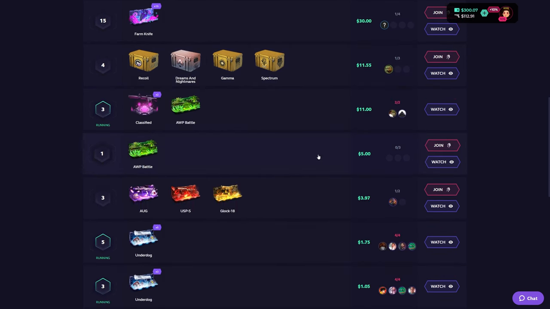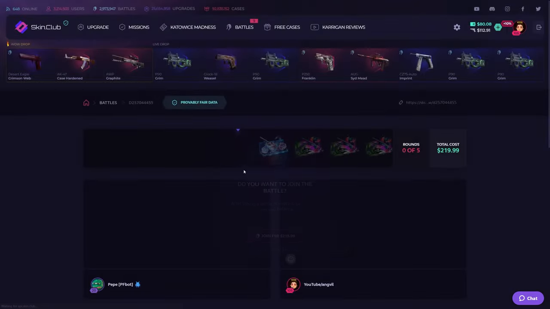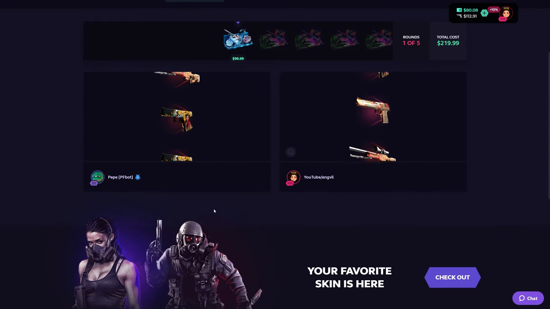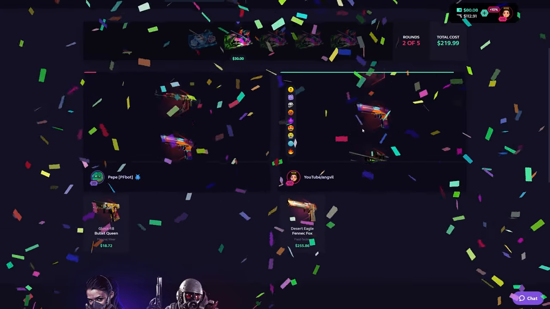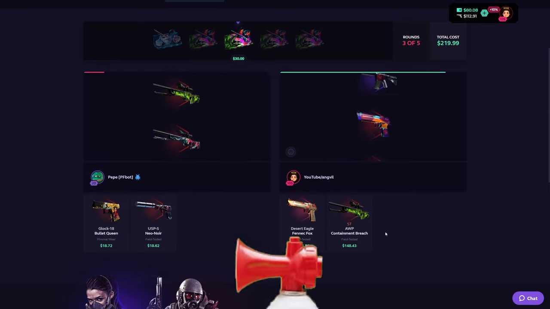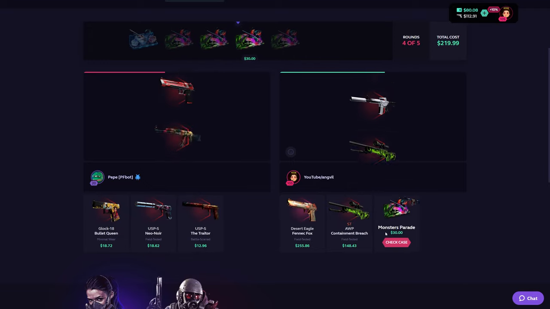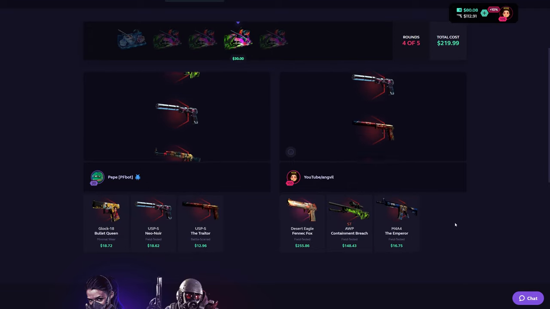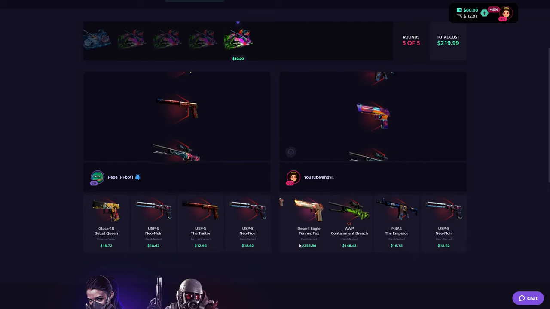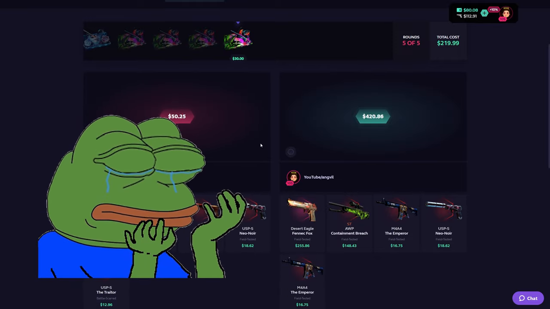Let us go and join another one. $219? That is a juicy battle. I want to get down with that. Pepe, please don't take my money away. That is practically all my balance. Let's go. Maelstrom case pays up. Fennec Fox. Okay, okay, okay. I'm getting the good pulls. Emperor, $16. From a $30 case. Okay, but still, containment breach, containment breach. Overall, I made profit. I made stonks. I'm sorry, Pepe, but you have to cry today.